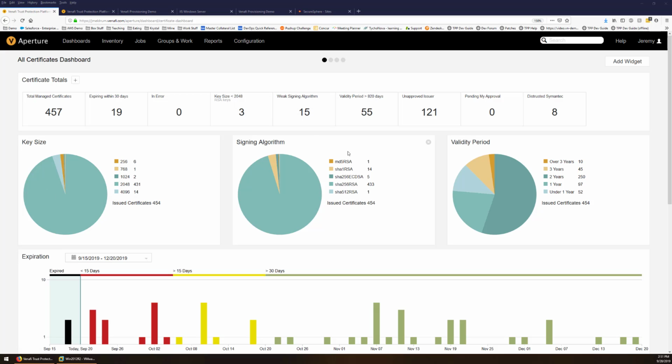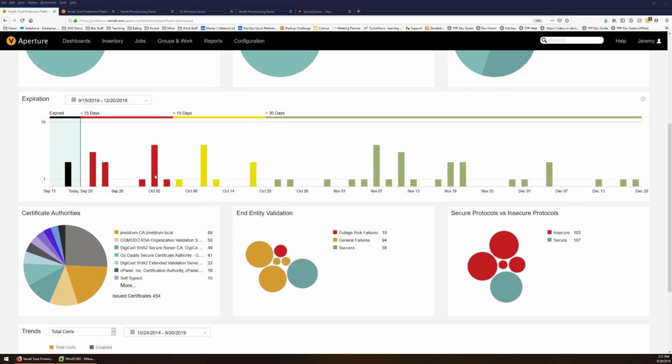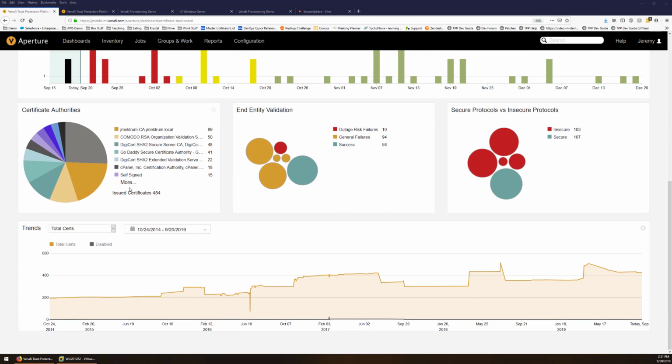So you get to see key sizes, when certificates are expiring, what type of issuing certificate authorities you have out there, some of the risks you have from an outage risk perspective, and maybe a protocol perspective that may expose you to some security vulnerabilities. And then a trends widget, which management generally likes.